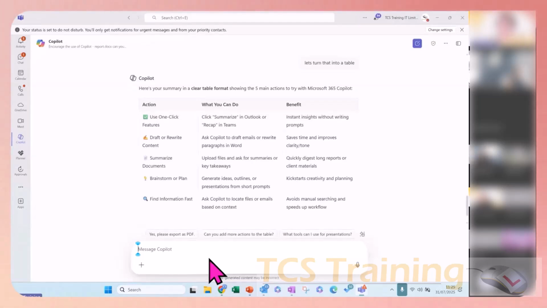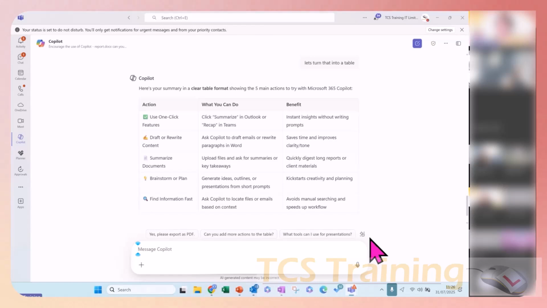Now with tables, I quite like a table. I'm a bit of a fan of a table. And it gives you a table which is just kind of giving me like its best guess, because I didn't explain to it here exactly how I wanted the table to look. Although that would be a good strategy. So if I have an idea of exactly what I want in my table, I would tell it. But because we're playing with this idea right now of these follow-up questions, let's add it as another step. So we've said, let's turn that into a table.